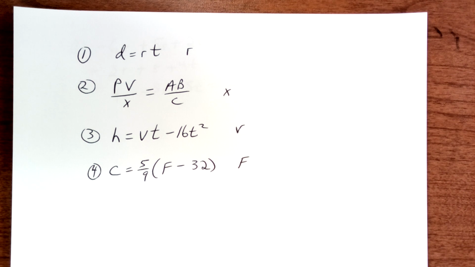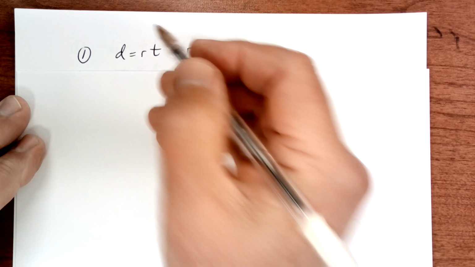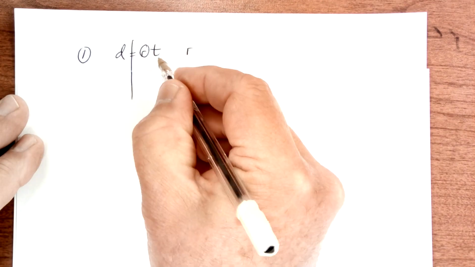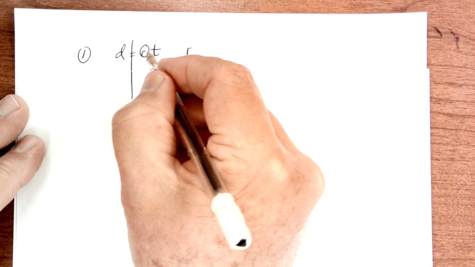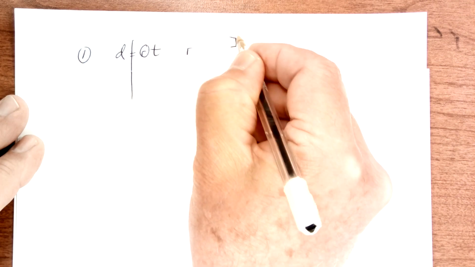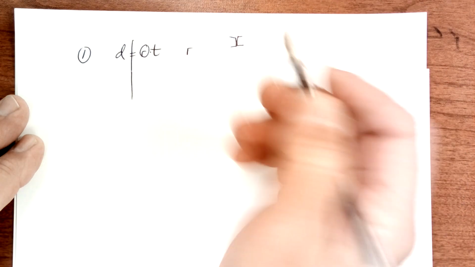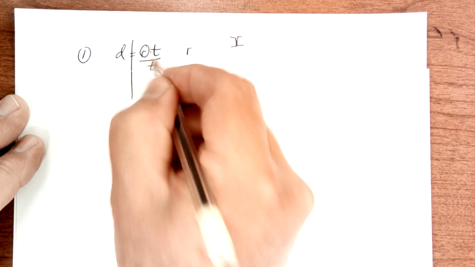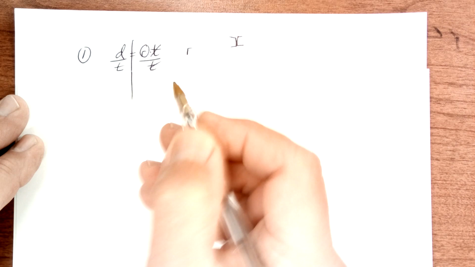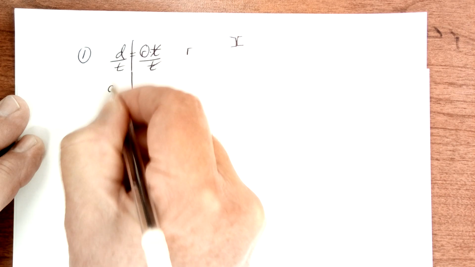Let's take a look at how to work these, okay? So here we go. This will probably be the last day of literal equations, so make sure you understand them. So look up here. You're trying to get r by itself, so you want to get rid of t. Remember, if they're right next to each other like this, that means multiply. So you want to divide by t, and you're done. So r is equal to d divided by t.